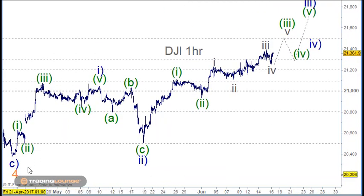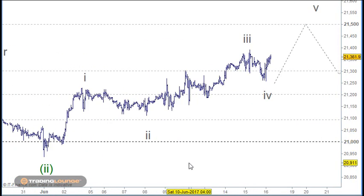So from this wave 4 here, we've got wave 1 and 2 here, and then 5 waves up here for wave 1, back for wave 2. So we're into wave 3 at the moment, this wave 3 here, and of course the blue wave 3 as well. So wave 3 here is going to be longer than wave 1 here. So we've still got further to go. I see we've got 1, 2, 3, 4, 5 here, back for 1 for 2, and then probably 1 and 2 and 3 and 4, and then 5 here for the third, the fourth here, and the fifth up to here for this third, then the fourth here, then the fifth here. So there's still further to go here in this case.